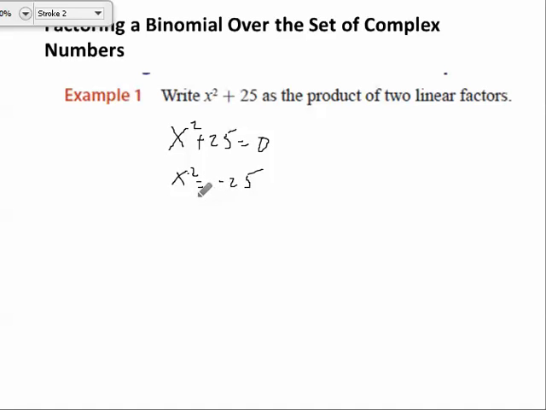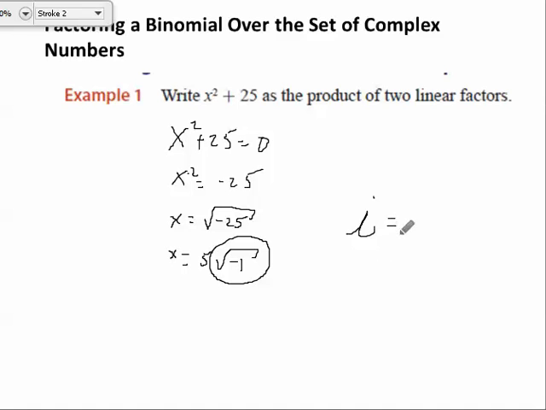So they invented a new way of looking at numbers. If we take the square root of both sides, we get x on this side, and on the other side the square root of negative 25, which is 5 times the square root of negative 1. This is difficult to write, and it's not a possible number that we can come up with. So they started calling it the imaginary number.